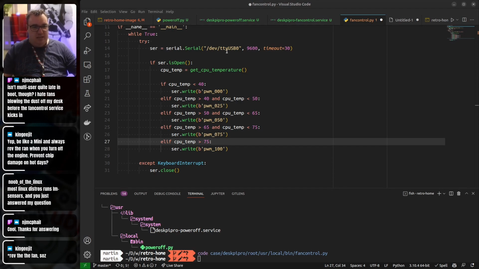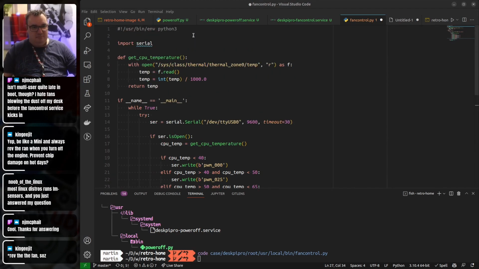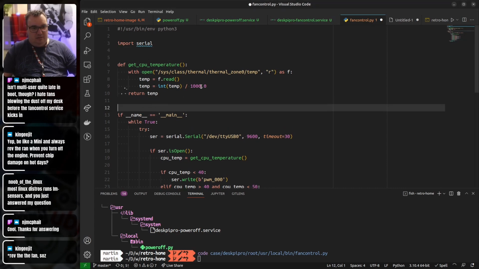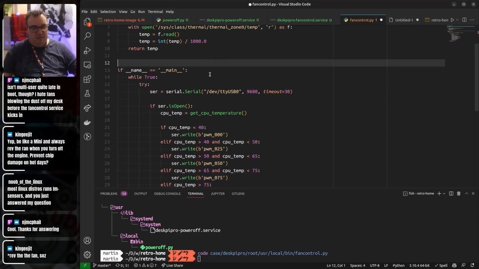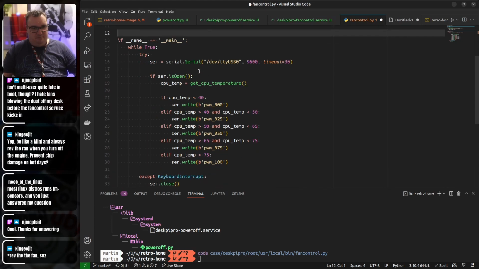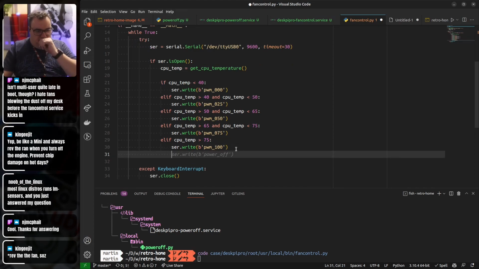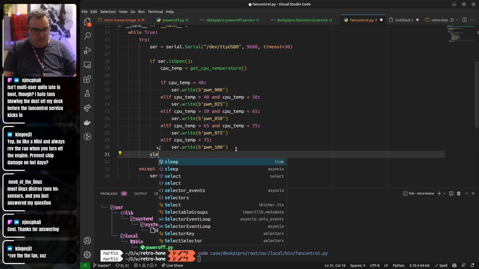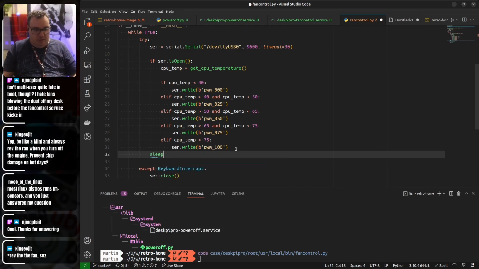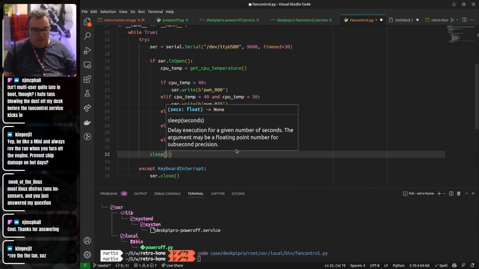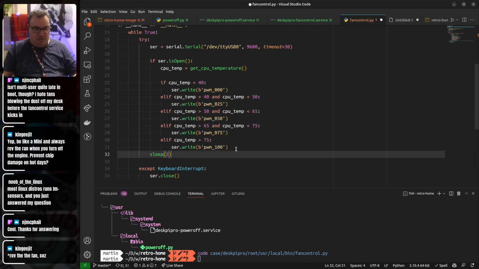Right, so what are we looking at here? That all looks fine. I think we want to have this sleep here for 2 seconds maybe.